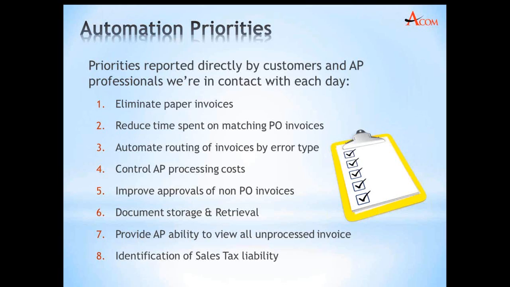So then the question comes down to, well, what is automation? And what we found is that automation is a term that is used very loosely. It could mean that some of your vendors are emailing you an invoice, and you then turn around and print it and treat that as a paper invoice from that point forward. But clearly, emailing you the invoice as opposed to mailing it to you is a step in the right direction, and that could be termed as automation. But in our mind, that is just the tip of the iceberg.